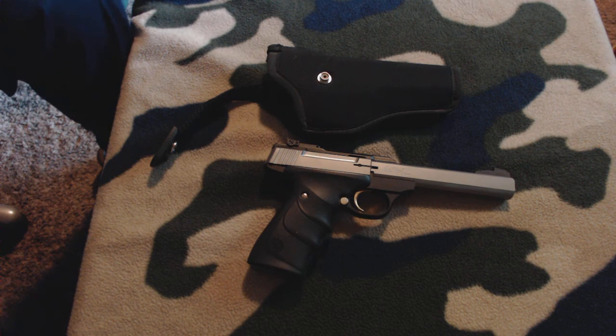But anyways, doing a review here for a pistol. This is a Browning Buck Mark URX. I've had this pistol for quite a few years, probably at least 8 to 9 years. Before that, I had a Beretta U22 Neo, and I liked that pistol. It was a nice gun.